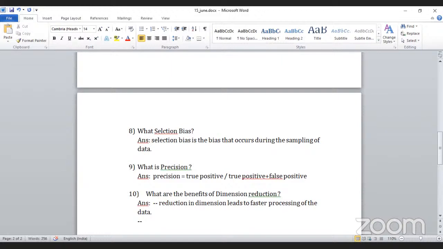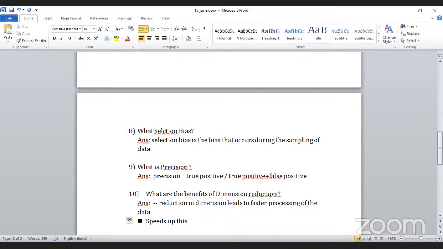Second one, please guys, respond in the chat box. Second, it speeds up the process. High dimension is difficult to deal with and leads to high time consumption.